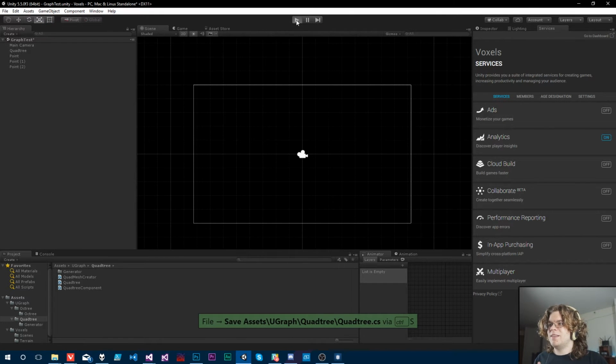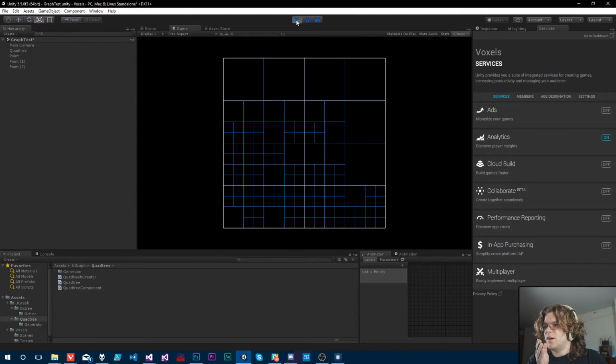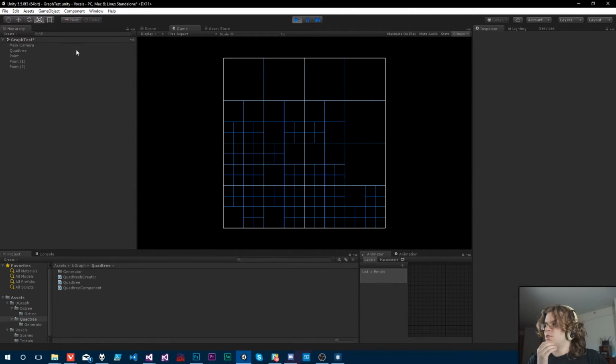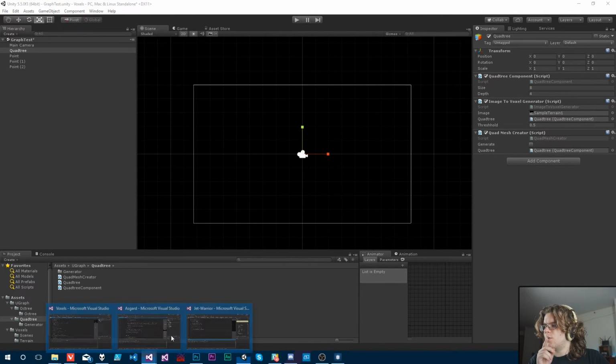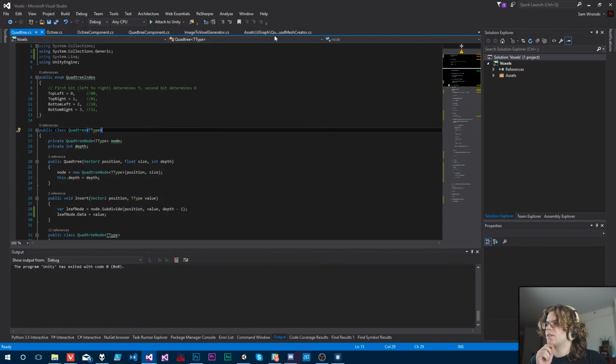We should be setting our value now, which theoretically means that everything should actually work now because our default values will be null. So if I jump back here, go to our Quadtree and just click generate, still not working. I must have skipped. Oh, we had skipped that part.